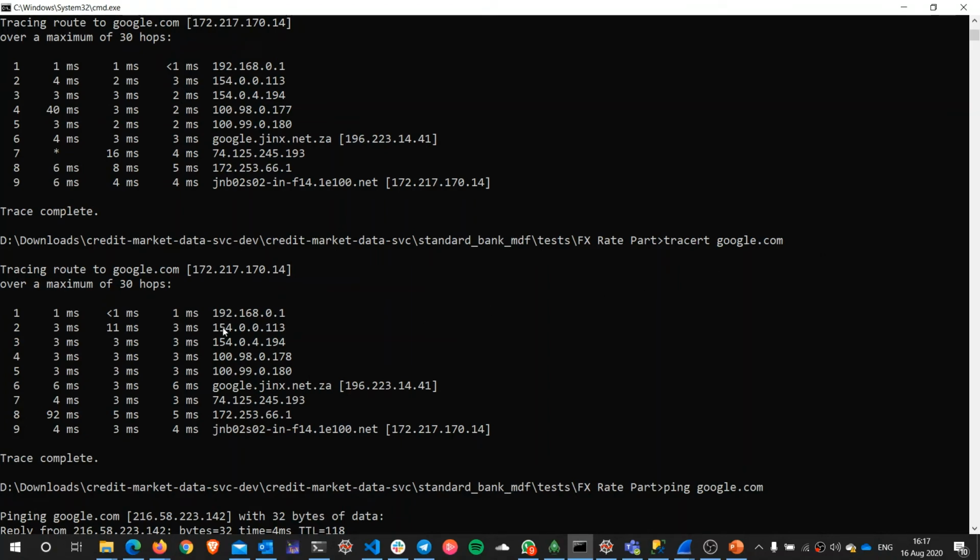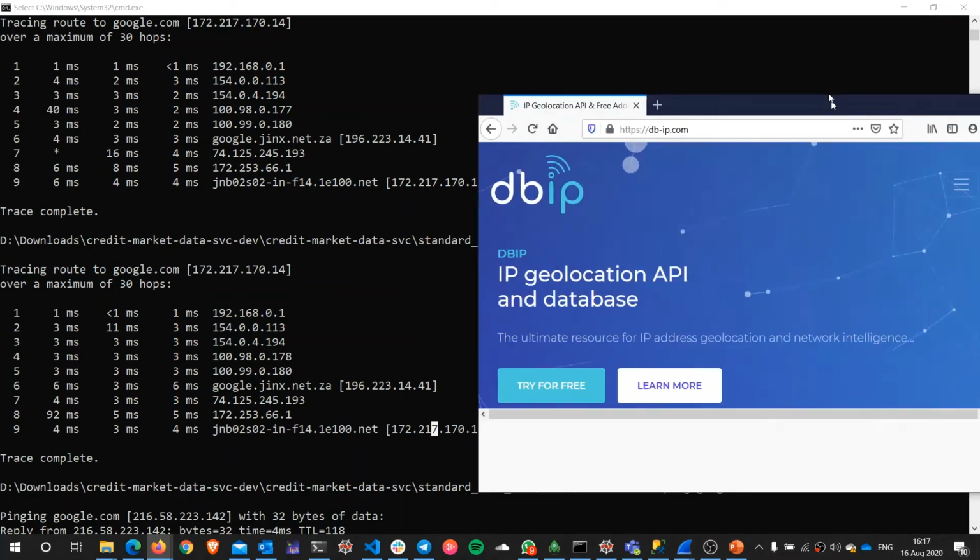And as you can see, this is my local IP address, I mean, the IP address of my particular router. It can be different from one router to another, but you always end with 0, 1, right? And then it goes to some IP addresses, and then it goes to the Internet Exchange Point, which is located in Johannesburg. This is the Johannesburg Internet Exchange Point. And then it goes to some IP addresses that we will follow. So it says that Google is this, google.com. And we know that Google is somewhere located in the US.